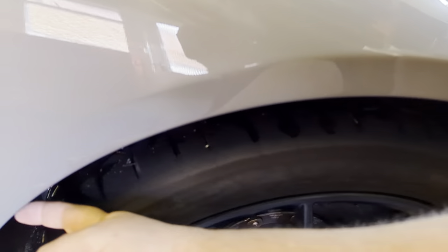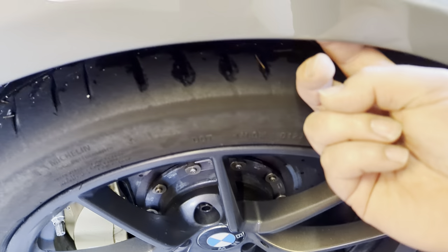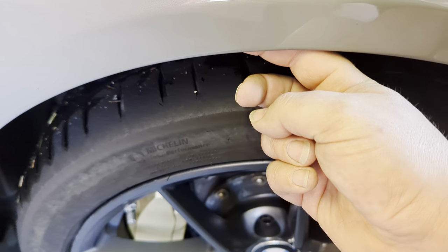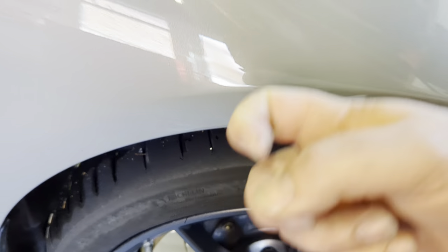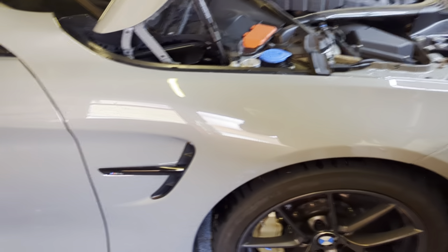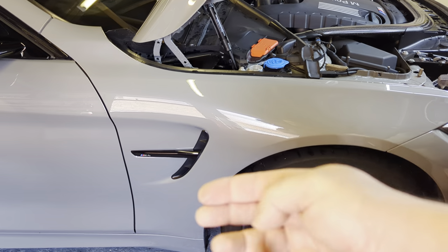Number one is underneath the wheel arches. That little recess collects dirt, and the dirt sticks on that little lip, then stays wet and moist, keeping the paintwork moist. When you get little chips down to the metal — if you've got a metal wing, though some aren't steel nowadays, some might be aluminium — with the old metal ones you can get rust in the arches.